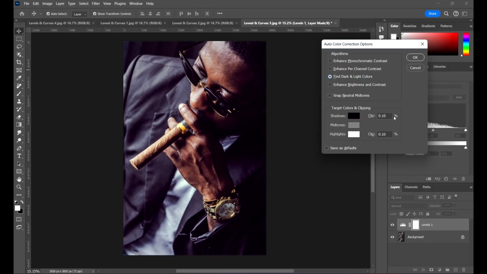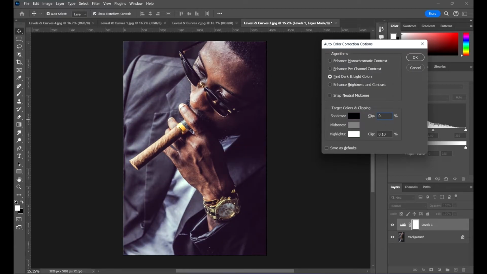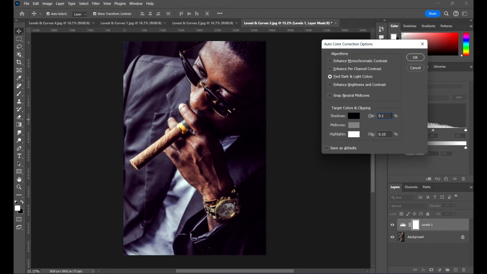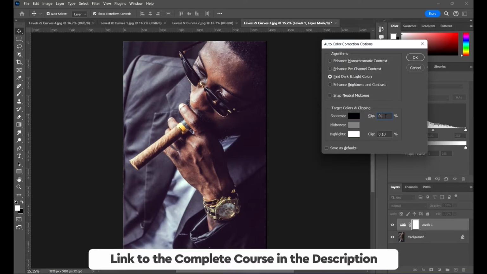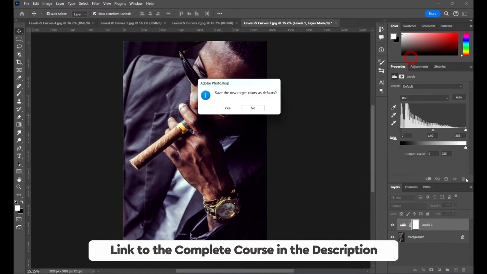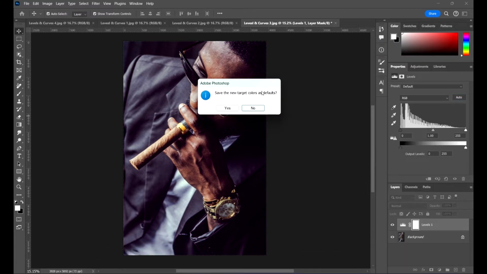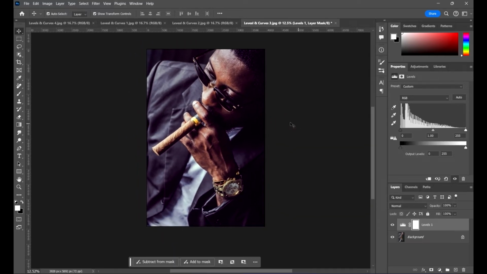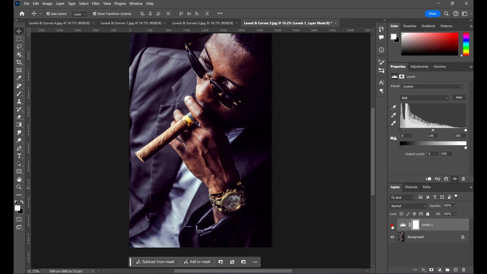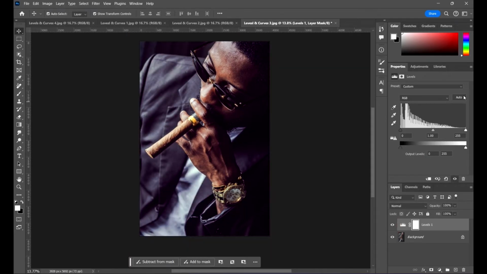And for the clipping, let's just adjust this and see what we get. We don't see much difference, but 0.1 we just do. Now when I make it 0, we see of course the effect. We are basically not seeing our new shadows. So 0.1 perfect, and you can just hit OK. And now it's going to ask you if you want to make this the default, and I don't want to make it the default, so hit OK. Perfect. Now you can see how we've taken our image from this to this using auto levels.